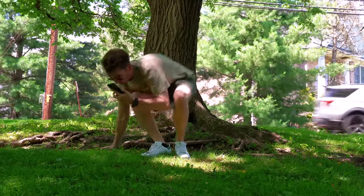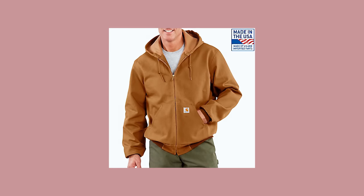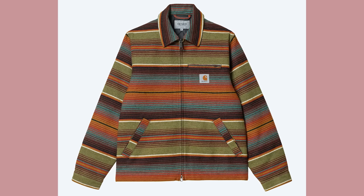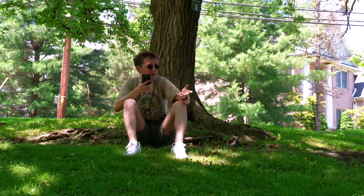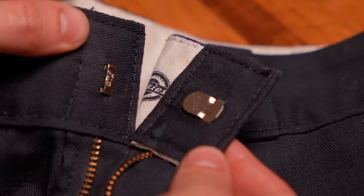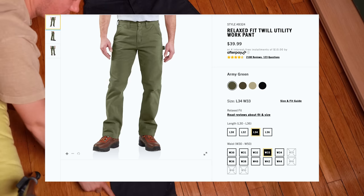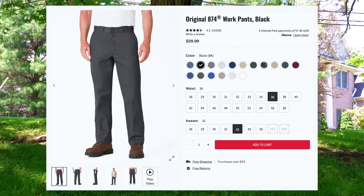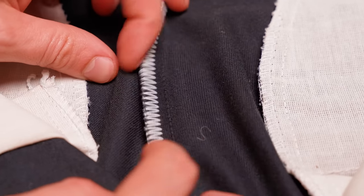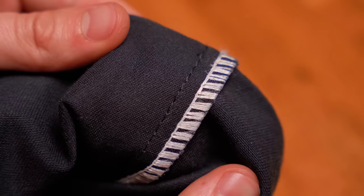The weird thing about Dickies is that we all kind of know Carhartt as that workwear brand that got really popular, and then Carhartt WIP was invented — or the license for Carhartt products was bought by a European company who made it more stylish. Carhartt is still very trendy, but there's a different market, which is the Dickies market. Dickies are less expensive than Carhartt. A pair of Carhartt pants is like $50, while Dickies 874s are like $30. There are some concessions in quality, which really don't matter if you just want these for fashion pants, but I assume it would matter for heavy workwear jobs.